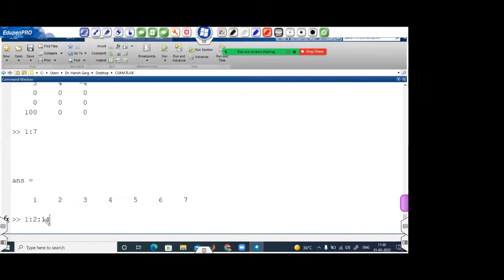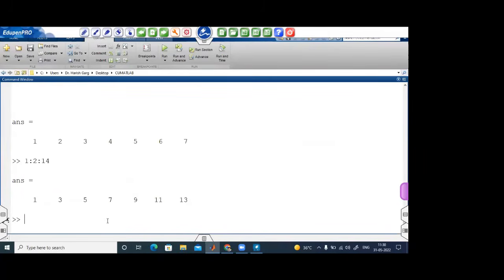It means the first value will be 1, and the second value is the increment. So the next position will be after an increment of 2: 3, then 5, then 7, then 9, until you reach 14 or less, that is 11, 13. Since the next would be 15, that's out of the boundary, it will give you only that much output.